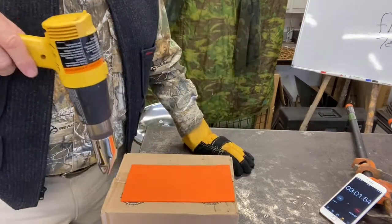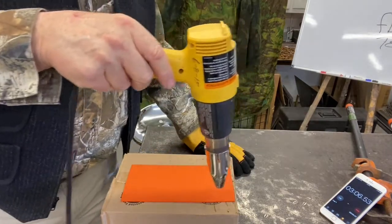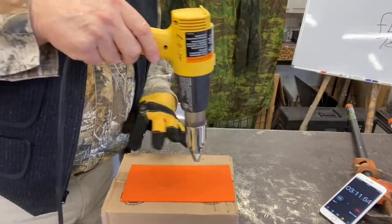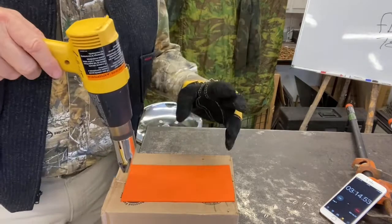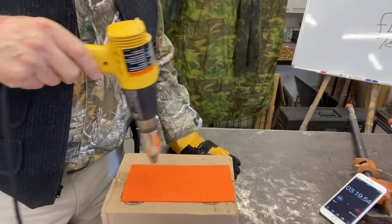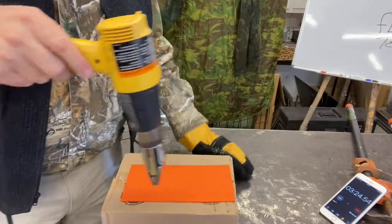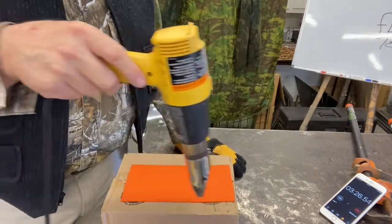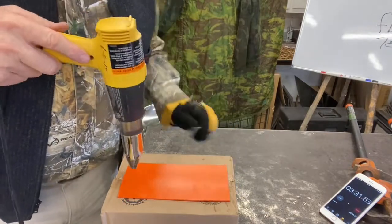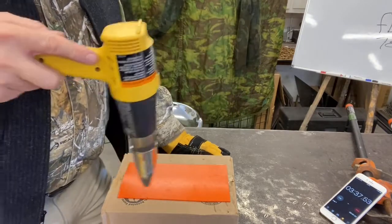I'm back on the finish side. You can't see this clearly in the video, but on the edge where we've had some cutting, you can see that stuff starting to melt a little bit. I want to go back to the other side now - I'm going to be pushing some heat into this because we're going to go for the floppy test.